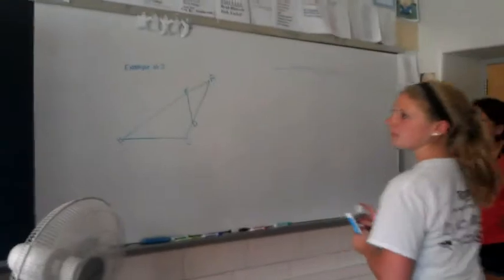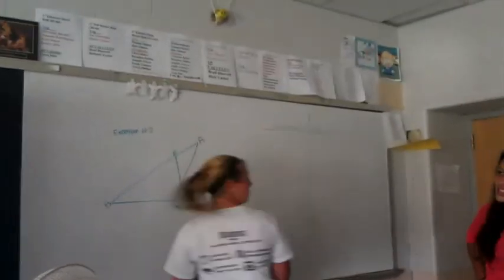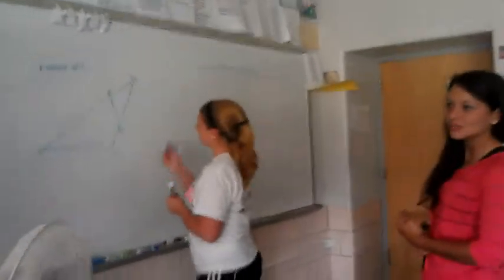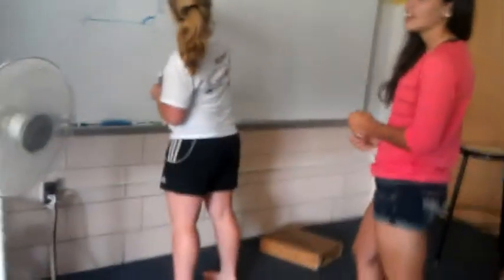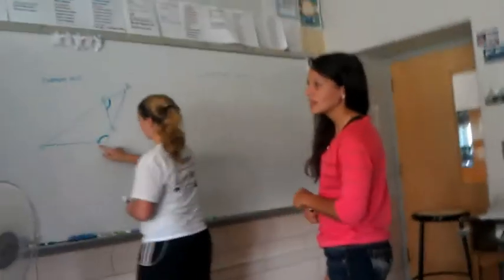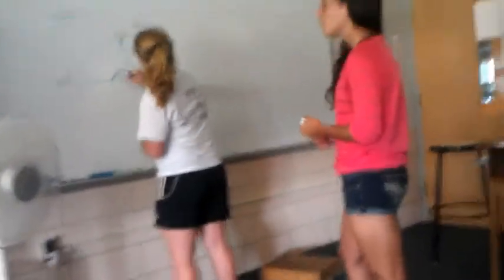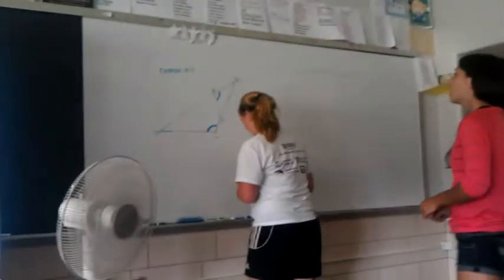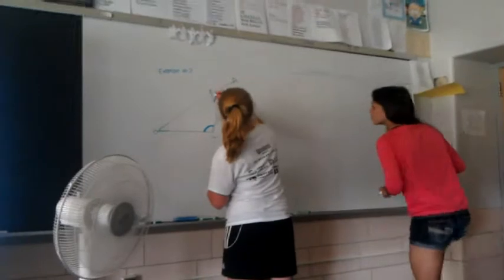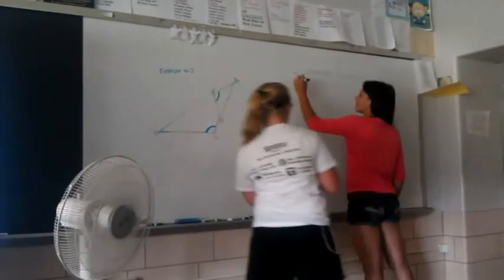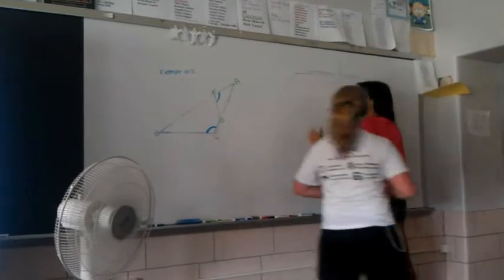So we should first probably label what they gave us, right? Tell me what they gave us. So they said the angle ACB is congruent to angle AED. Yep, and we're trying to prove that triangle ABC is similar to triangle ADE. These two are right? Yeah. So our first statement and reason is going to be our given, right? Yes, ma'am. Would you like me to read that to you, Carly?